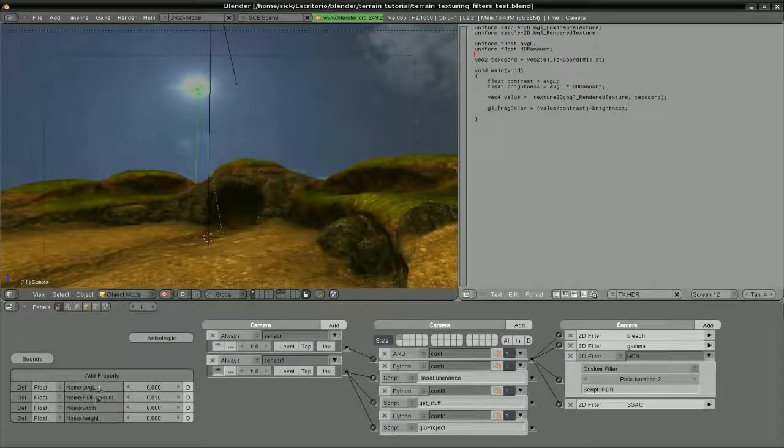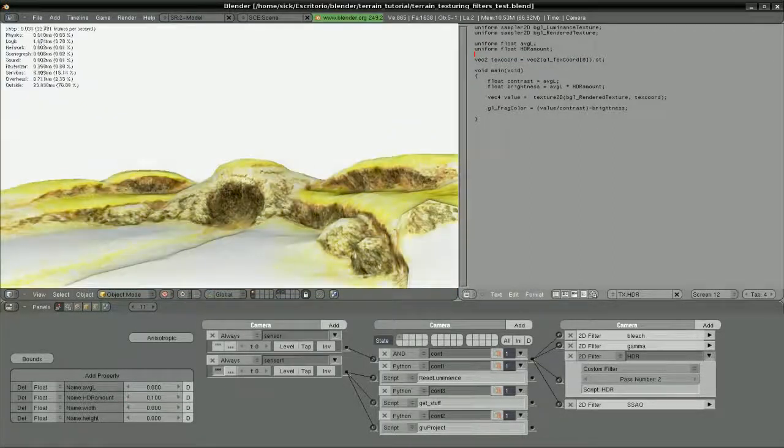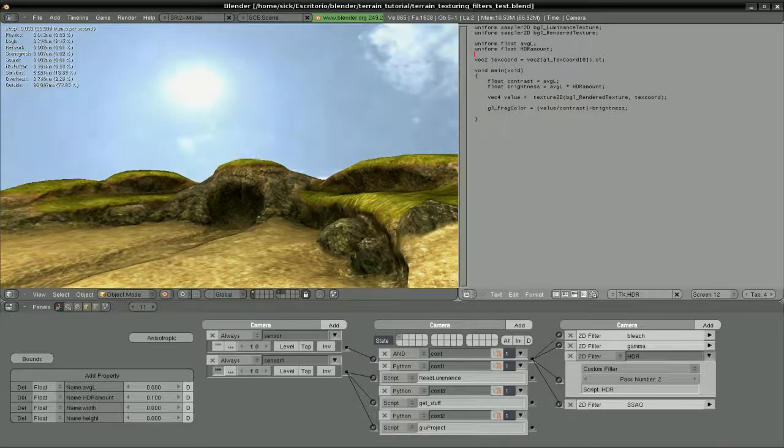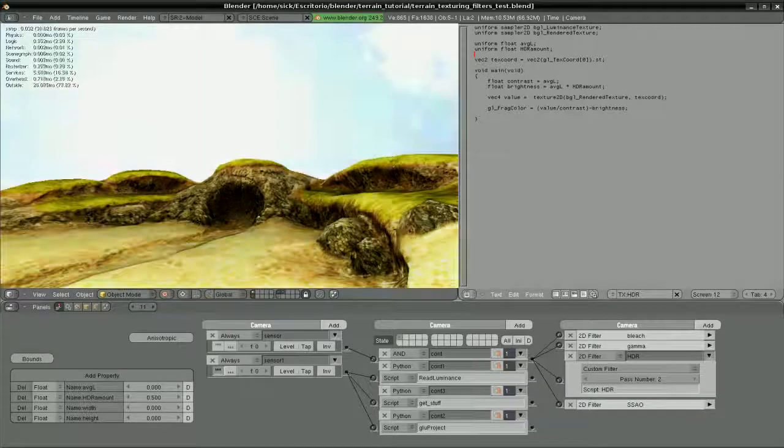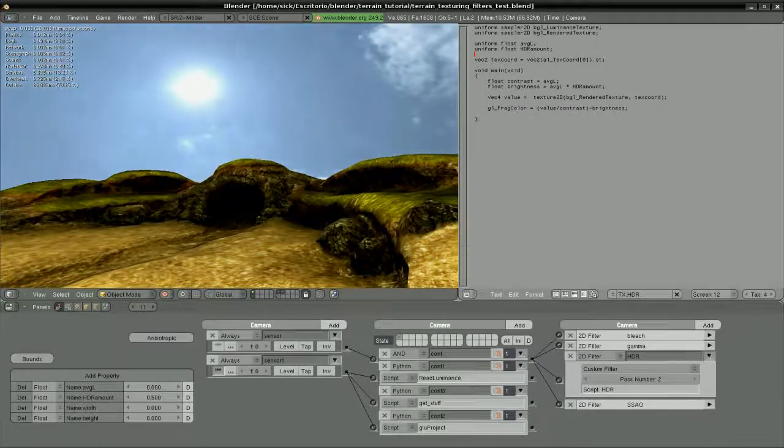We can see in the HDR filter that it has two properties named AVGL, that means average luminance, and HDR amount. Since they don't have a value in the script, we need to add them to the filter's object properties.